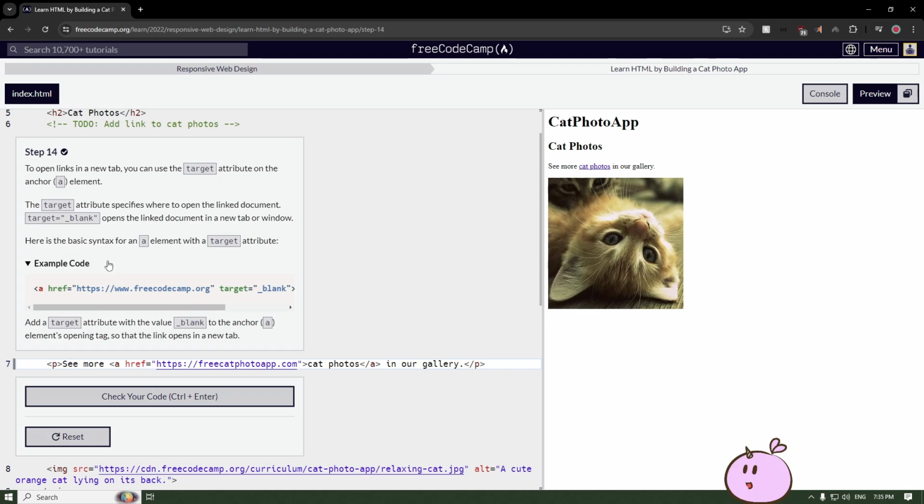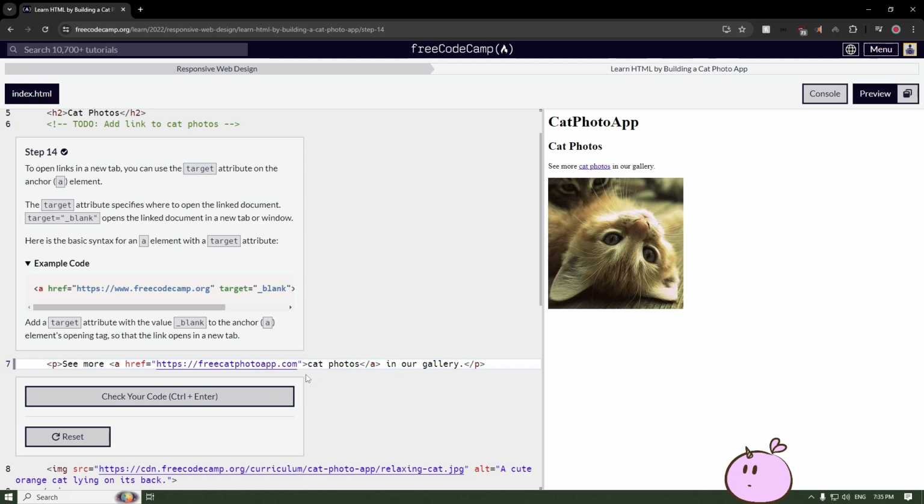Add a target attribute with the value underscore blank to the anchor element so the link opens in a new tab. So basically, if I click this right now, it won't open in a new tab.